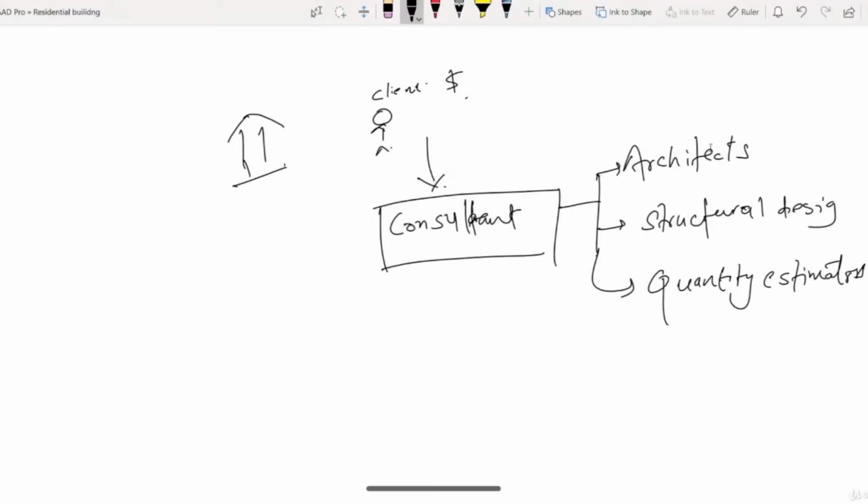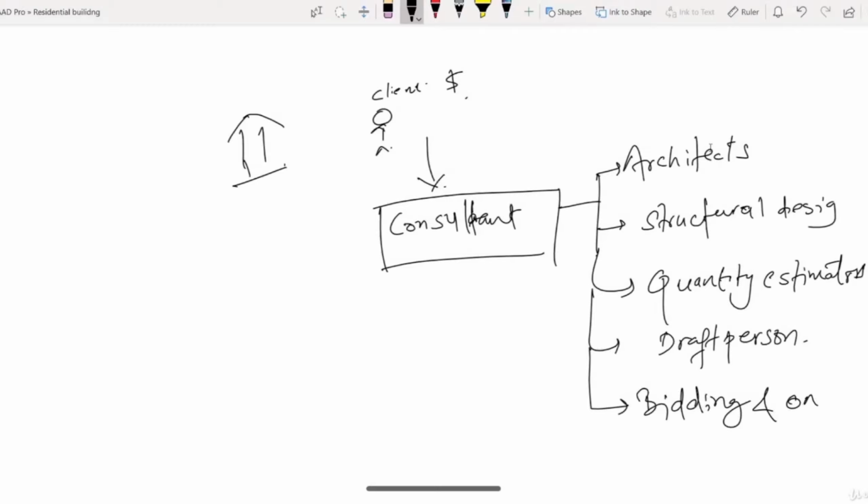He will have a draft person. What the draft person will do, I'll tell you in a while. And he will have other people, like people who prepare bidding and contract documents. So he will have all those things.